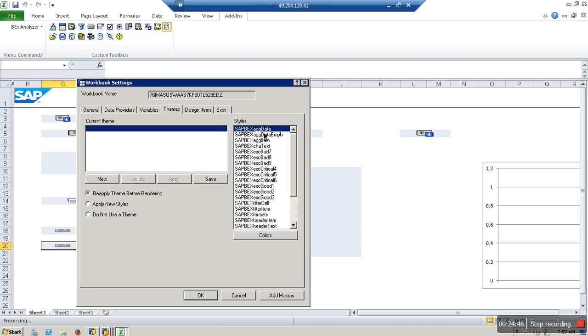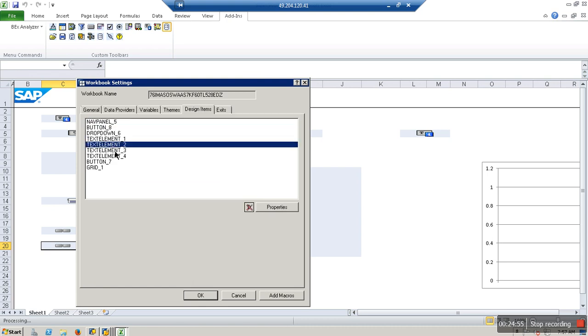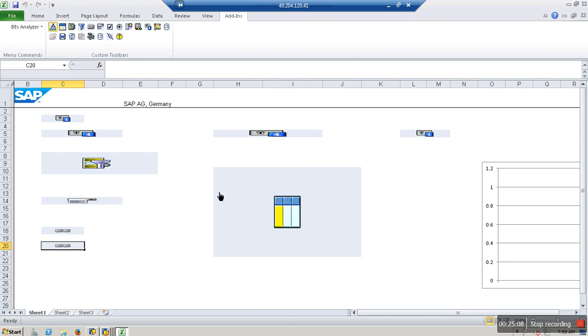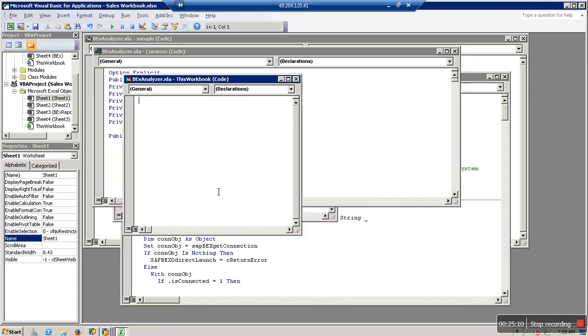And then there's an option called themes where you can basically do formatting changes. Theme and styling. If you want to change colors, all those things can be done with themes. And the design item shows me all the components we have used. You can also run your macros. If the functionality is not satisfied, you would like to write your own custom code. You can go to Alt F11 and go to the VB code in the backend, write your macros and call the macros also. If you don't want to get to that extent, that's okay.